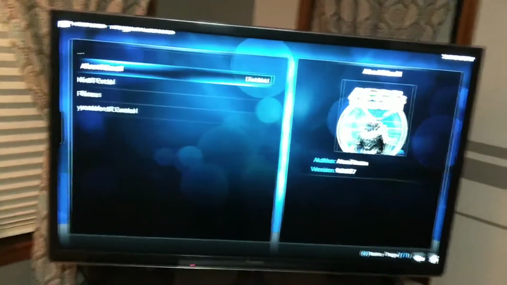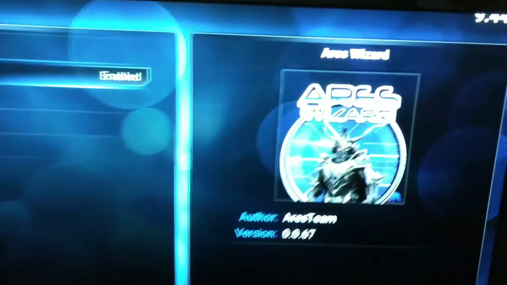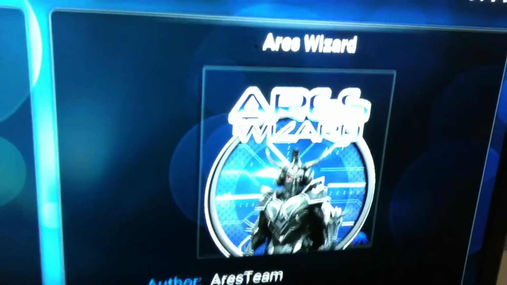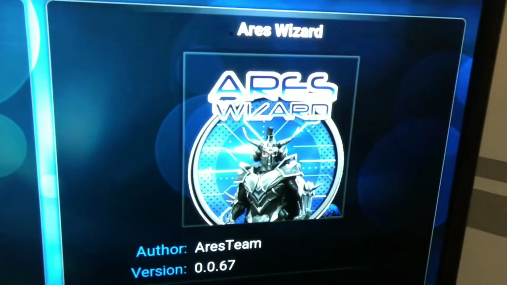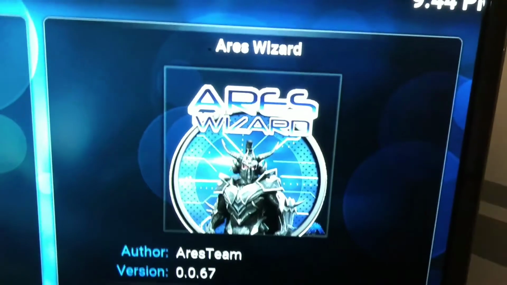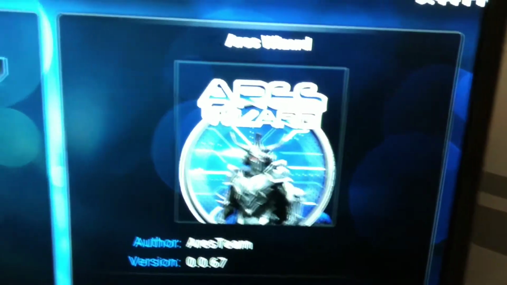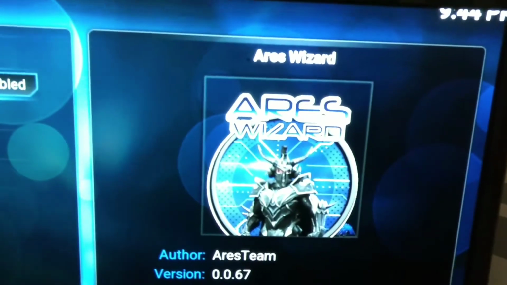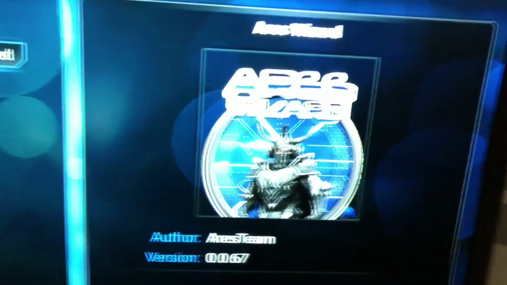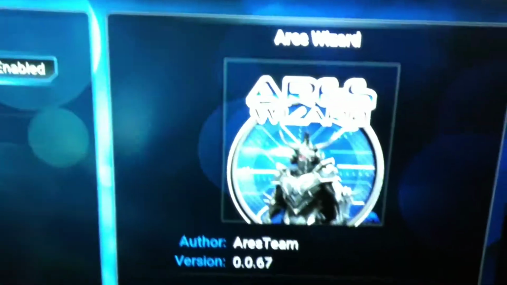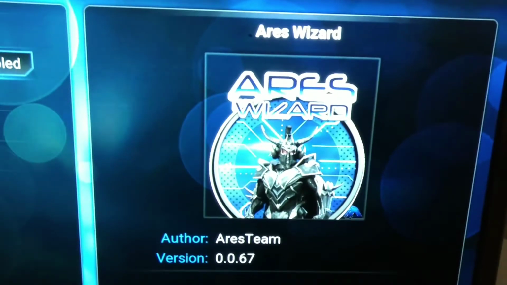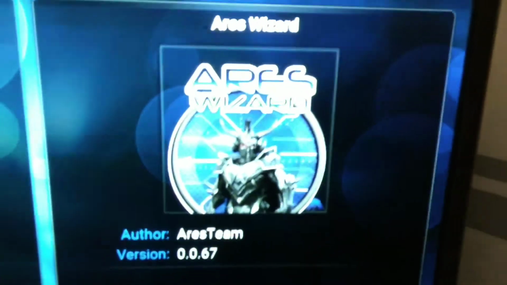So here's all we've done so far. You have to have Kodi in order to download Aries Wizard, which is an app. So we put on Kodi to download Aries Wizard. And then in order to download your build, your Pulse build that gives you all the apps to click on to watch your movies, you have to have the Aries Wizard. So we did Kodi and we put Aries Wizard on. And now that we have Aries Wizard, we're going to go put the Pulse build on.